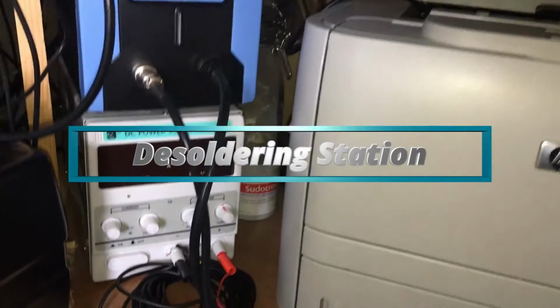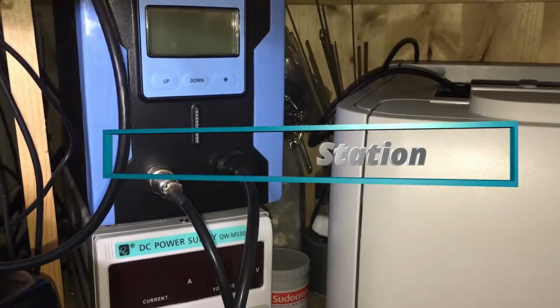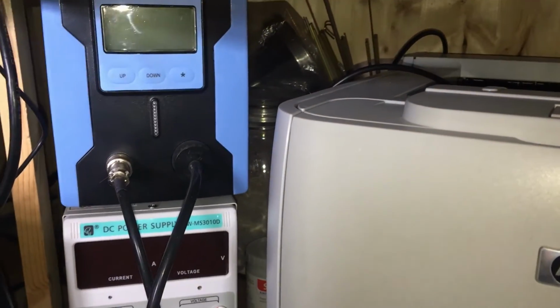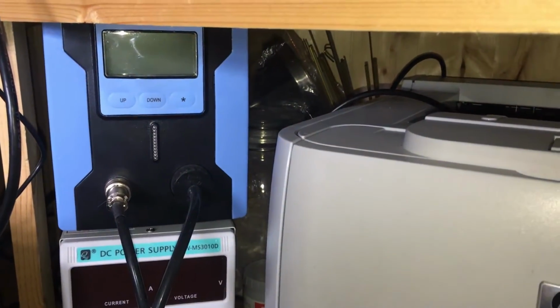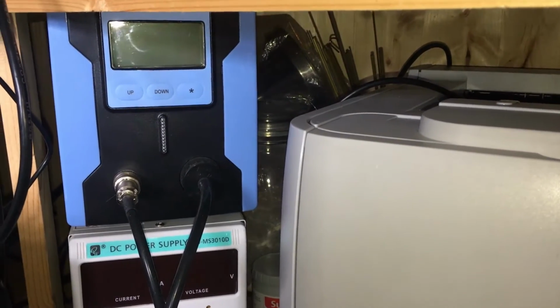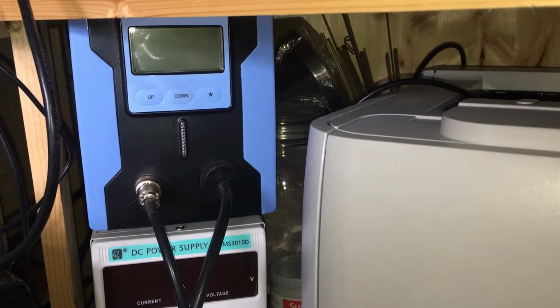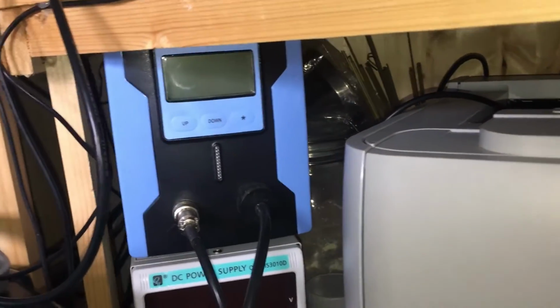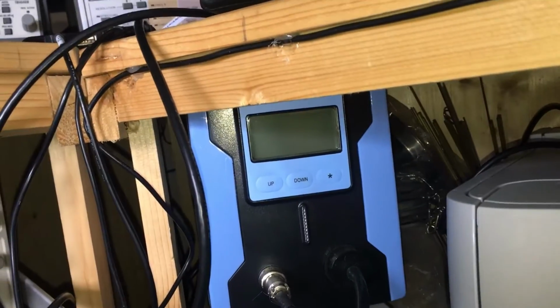Let's move around here. So what we've got under here is a desoldering station, the blue jobby on the top there. There we go. Let's get them wires out of the way. Now this is a Katsu. Again, as I said before, I like the brand. I've had good results, so I've stuck to it. It's a great little thing.